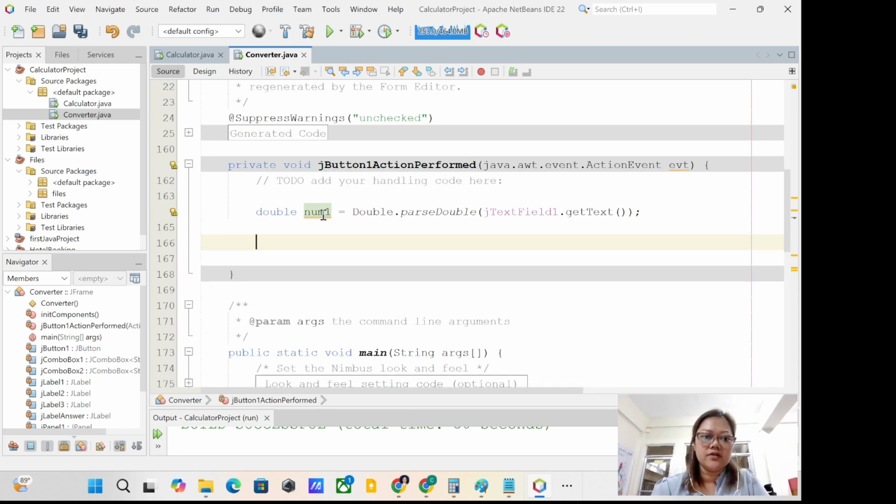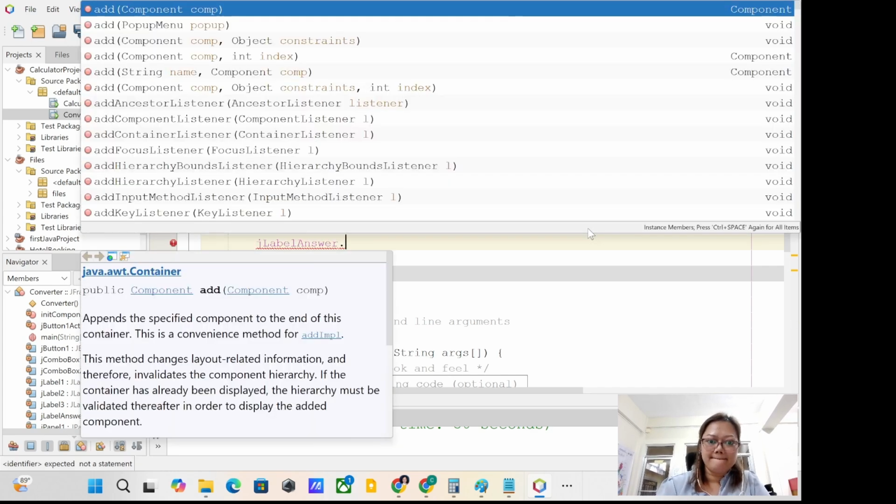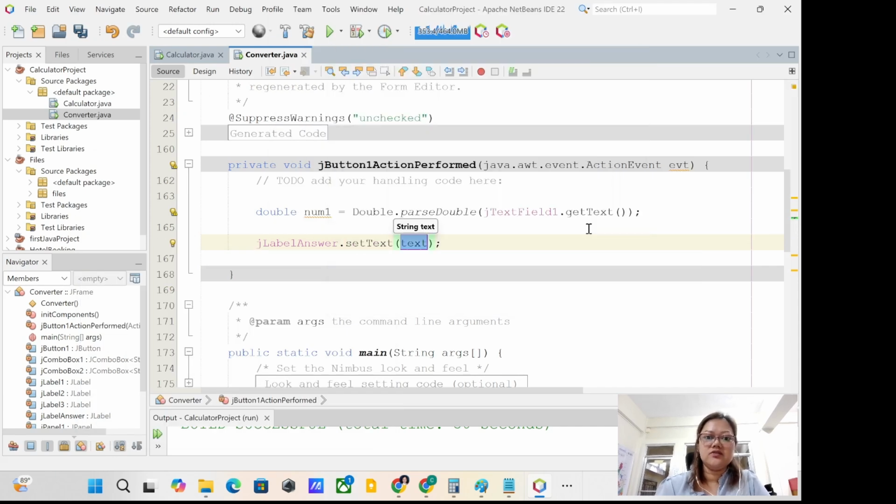So let's test first if we could display the result to the label. Let's do the testing first before doing the computation. Initially, what we want to happen is when you click the button, it should display the value captured in the J text field. So it's J label answer dot set text. This is used when you want to display something on the screen. What we have here is num1.